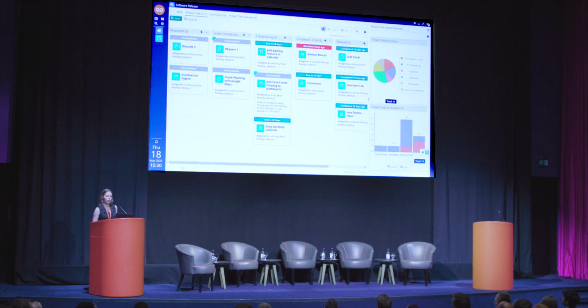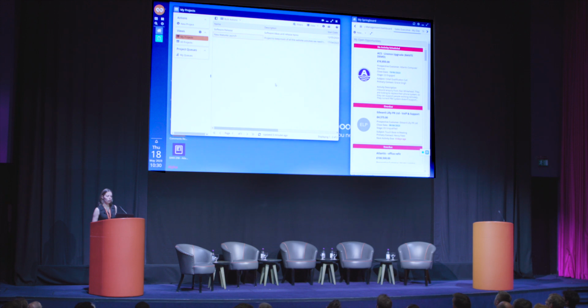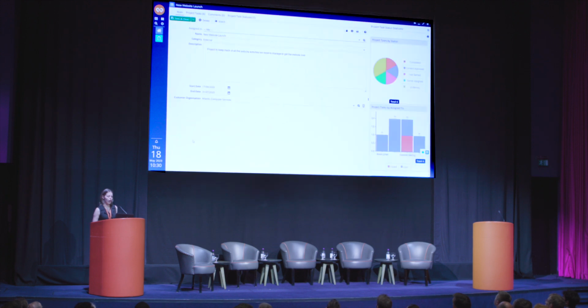If I change to a different project, let's look at the website launch. So this one I have related to an organisation. We'd be able to see that from there because this one is for a customer. And this one, it being a website launch, has got a different set of statuses specific to that. So this one's talking about whether the content's being created or not. And again, over here, you can see that my dashboard is showing statuses specific to this project.